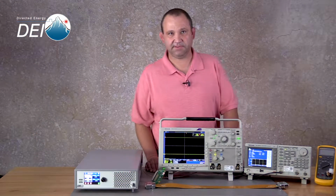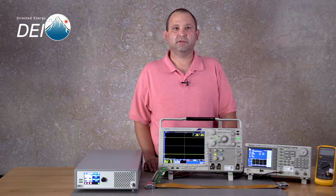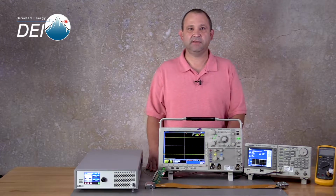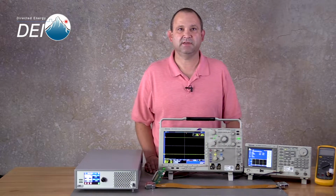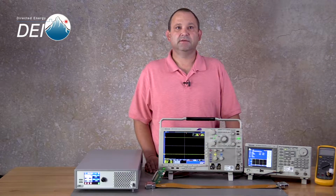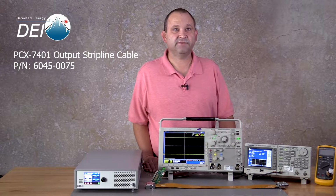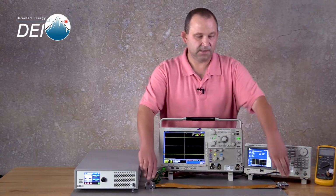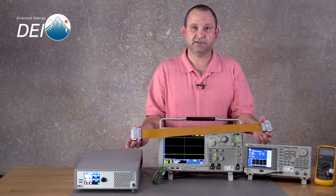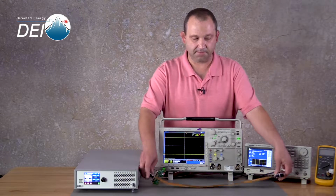Now, some of the accessories. There are 3 accessories that will come with your new PCX-7401. The first will be the strip line cable. This cable is a flexible PCB that is 2 feet or 0.61 meters in length with a DB37 connector on each end. The part number for this is 6045-0075 if you ever would need to order another one. And as you can see right here is the strip line cable that is used for this unit with the DB37 connectors. One end is male and the other end is female.